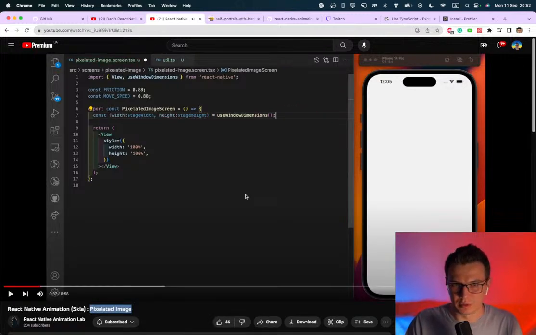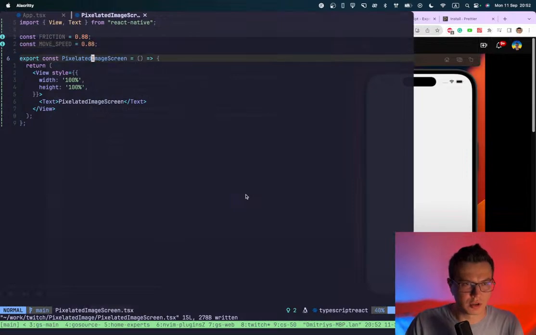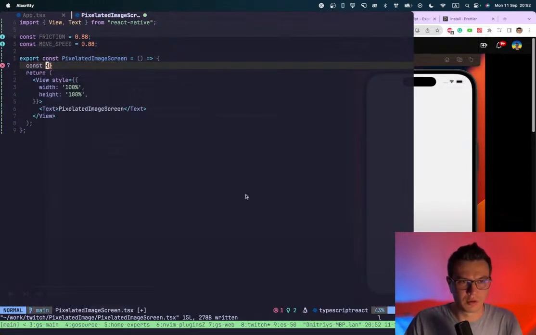Okay, get window dimensions. Use window dimensions and import it from React Native, and then the width is stage width and also height as stage height.